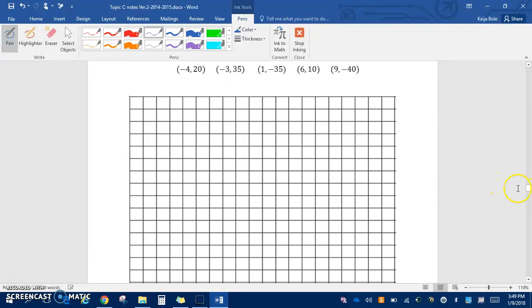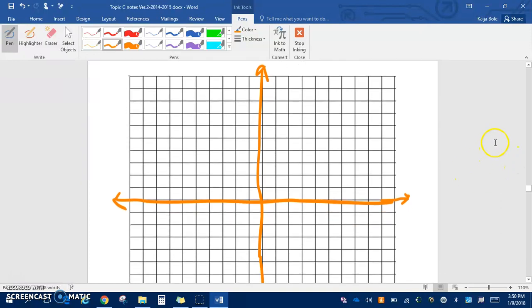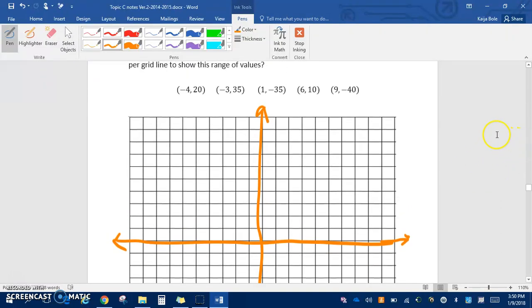So before you do that, go ahead and go in and mark out your line so that the origin is right in the middle of the grid. So you're going to count halfway in again, count 10 in and 10 down, and then come back and check and make sure it looks just like mine does. Alright, so this is what your basic grid should look like, but now we need to determine our scale.